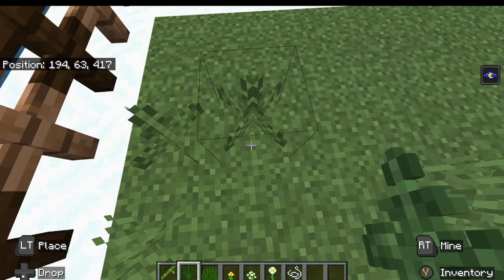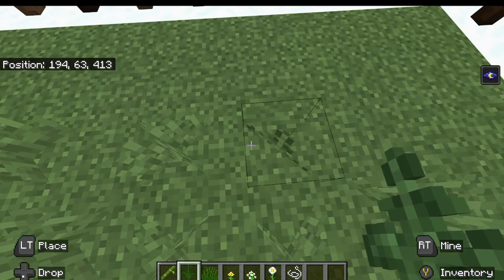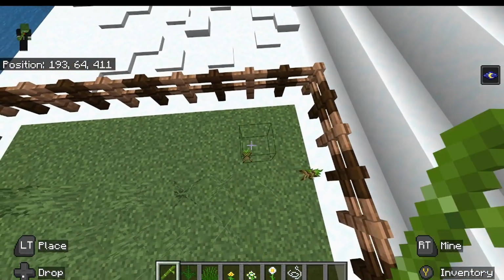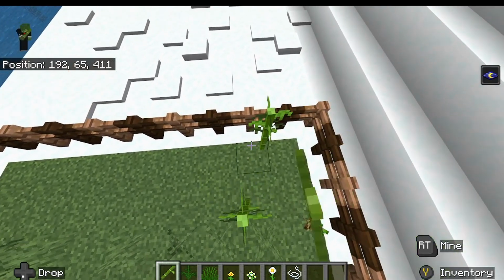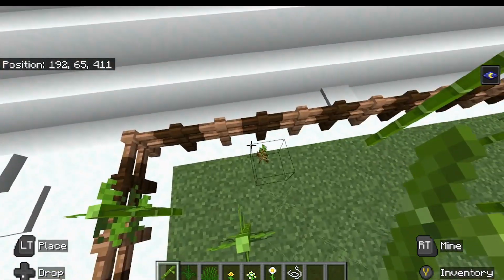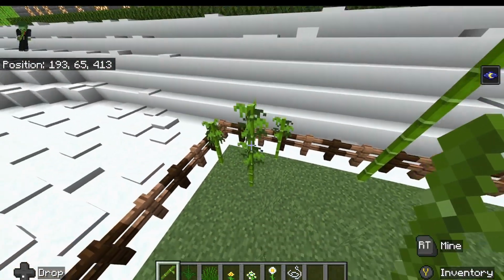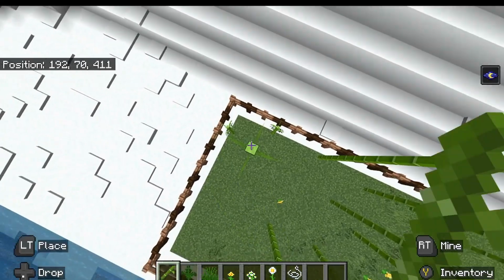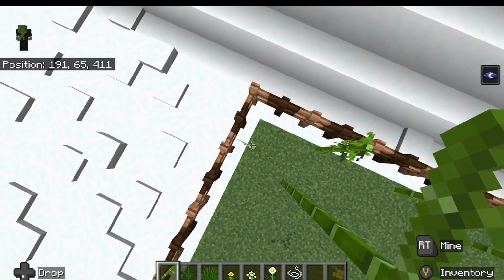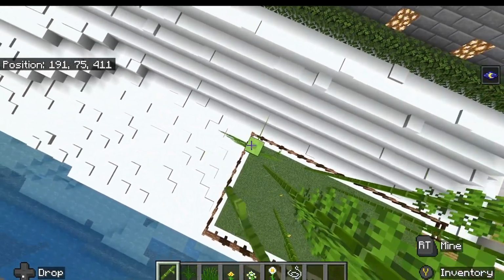So many pandas in the way, that's one, then one, miss one, then place tall grass, place fern next to it, two tall grass, bamboo diagonal to that, bamboo behind that as well. They're all going to go up to 1, 2, 1, 2, 3, 4, 5, 6, 7, 8, 9, 10, 11, 12, 13.